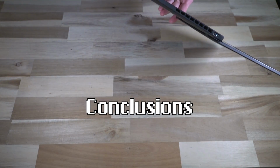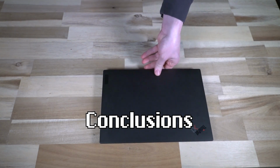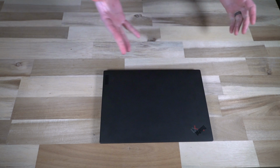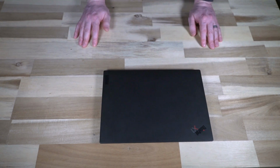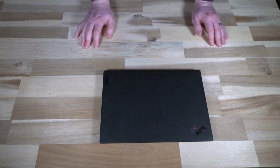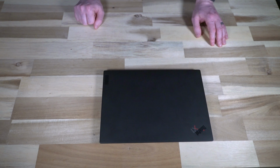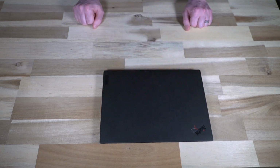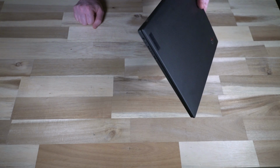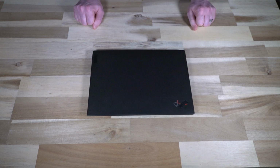So all in all, ladies and gentlemen, the X1 Nano is simply a fantastic little computer. I definitely do not regret purchasing it. It's a fantastic and great device. I think the Gen 2 is going to continue that really excellent legacy. I'm happy to see the X1 Carbon is now getting nicer screens, as well as a 16:10 aspect ratio, which means that the new Carbon will do a good job to compete against this. However, I think there will still be a desirable niche for those people that simply want the light and the powerful and the durable computer. To me, the X1 Nano is going to be all of those things for a good long while.